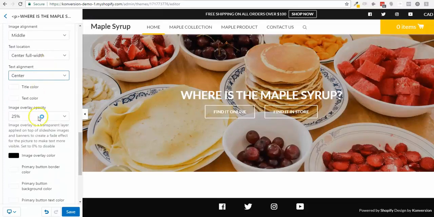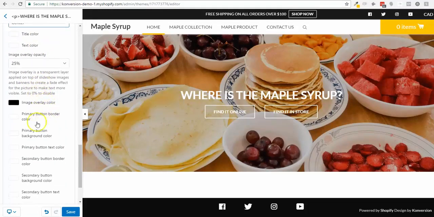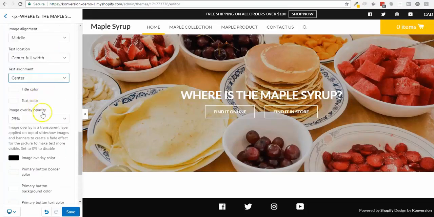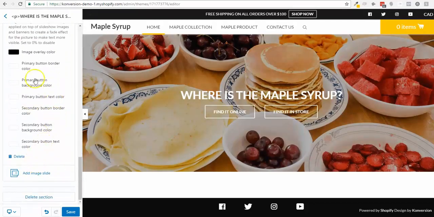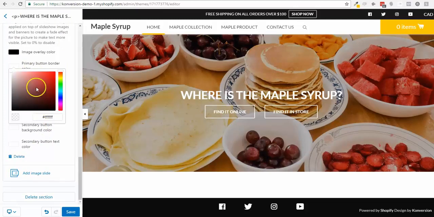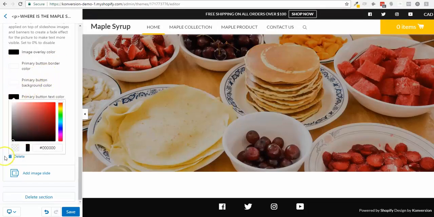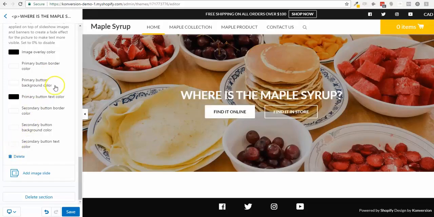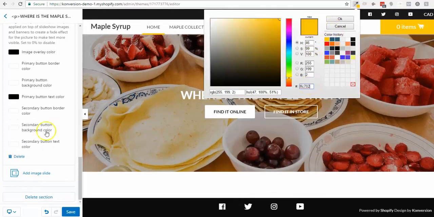I'm gonna let the text there, but I could switch the column alignment as well. But you know, you can play with this later. You can add an overlay color to play with the opacity of the image. Let's put it a little touch darker, and I'm gonna put some colors there. I'm gonna let it white, and let's say I want to put an orange button really quick.